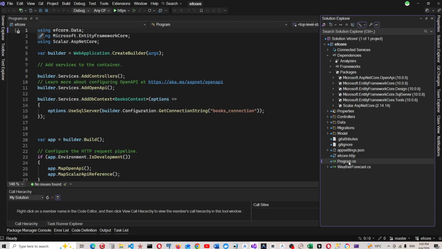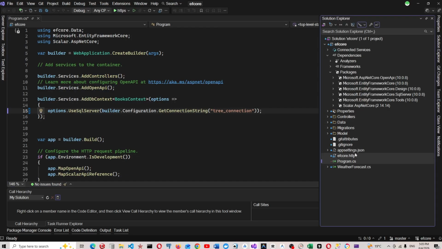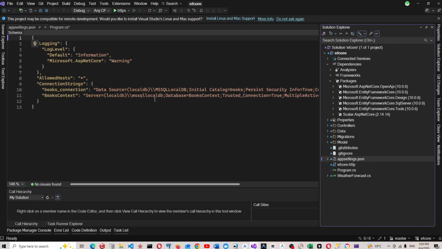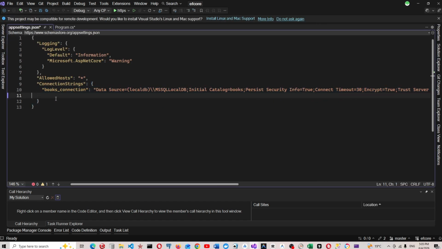And we change the connection to tree connection, and we change the connection string to tree connection, and we put the initial catalog to tree.